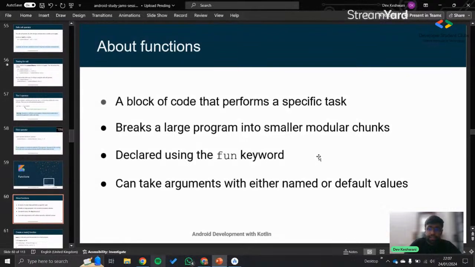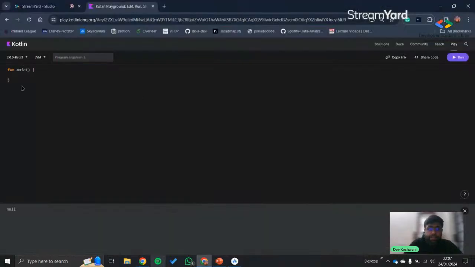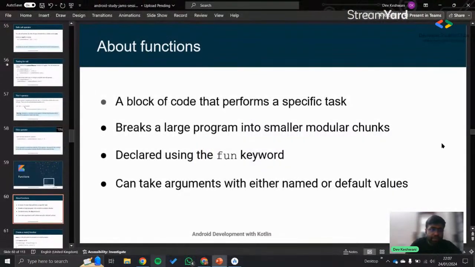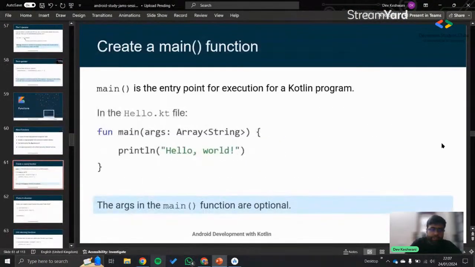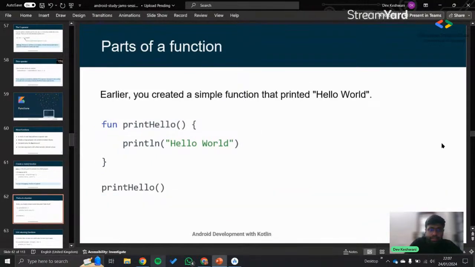It also helps us reduce code by dividing it into chunks. In Kotlin we define a function using the fun keyword. Main is a predefined function, and we can also create our own functions using the fun keyword.